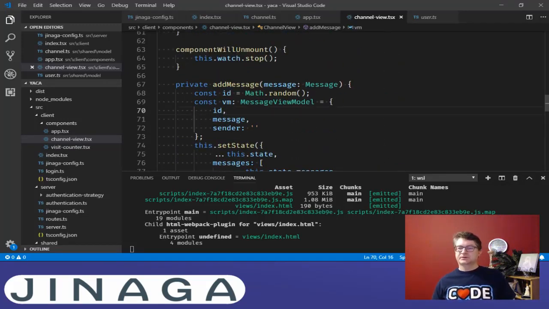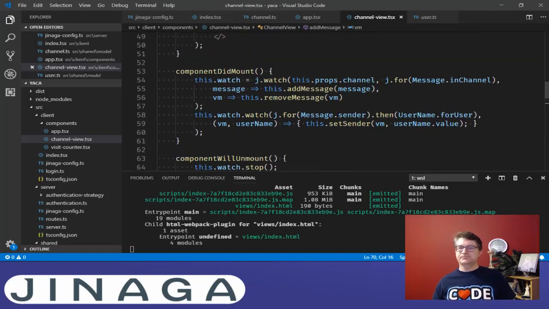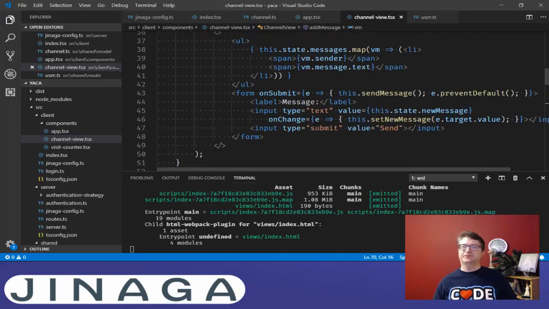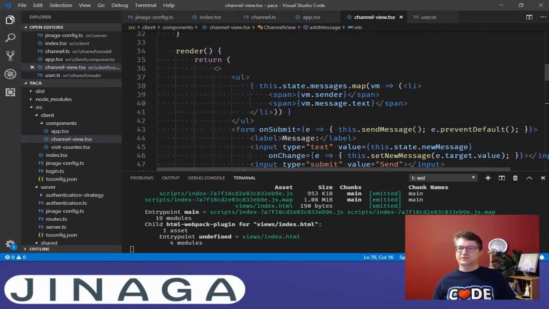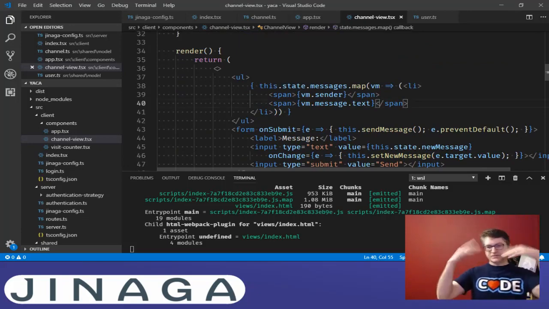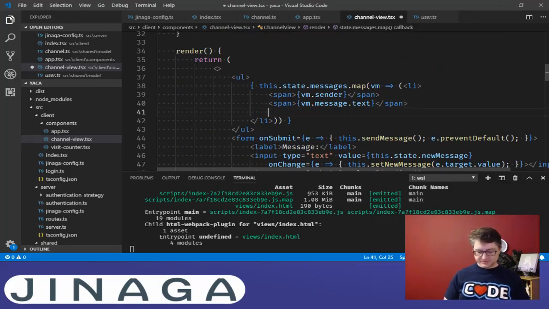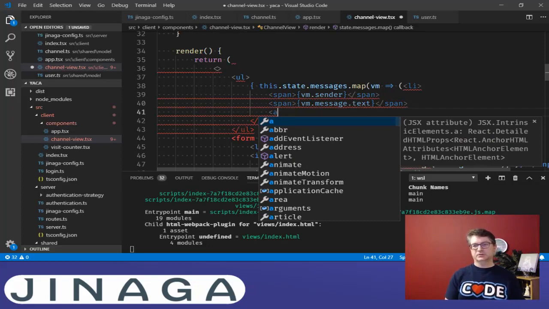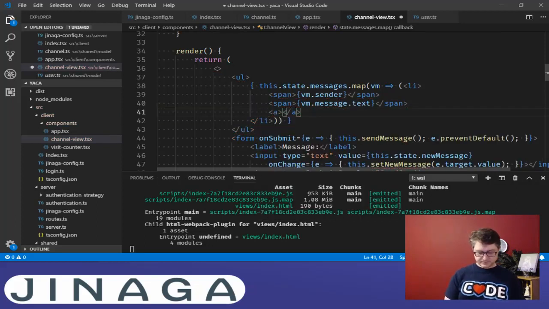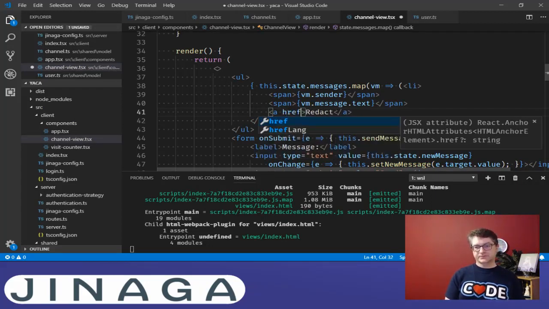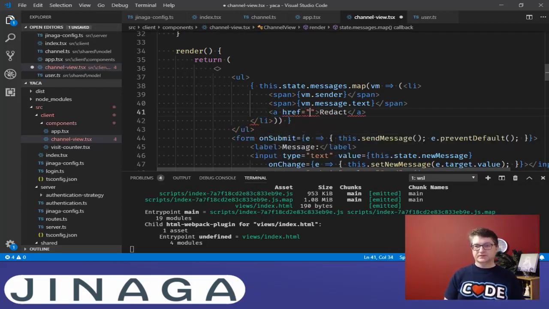So right here, when I've got my messages that I'm showing in my list, let's also show an anchor, redact, and then href, go ahead and set that to pound.